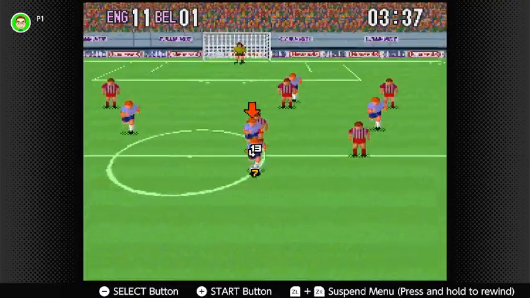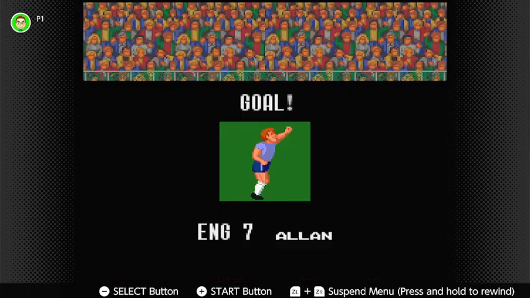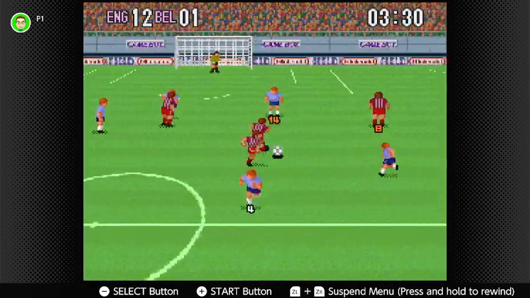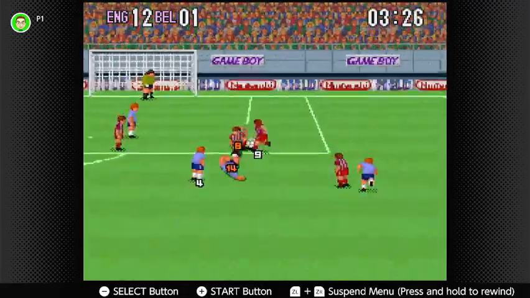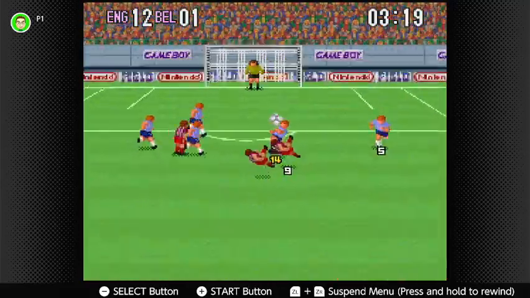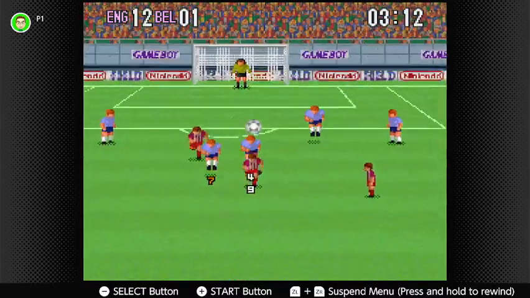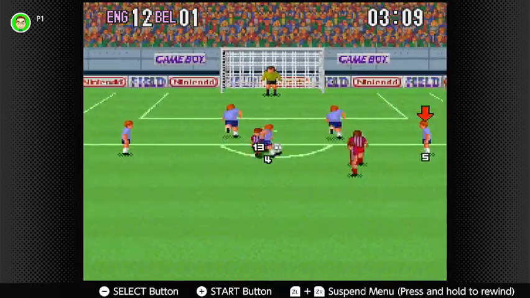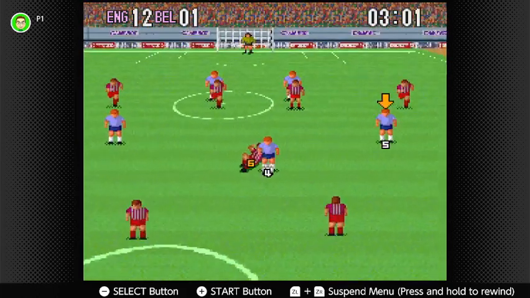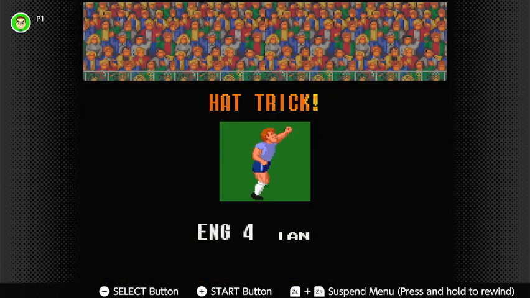It's nice to know we're playing with two less men, but yet we're still able to bring on the firepower here. And that's three quick fire goals with 333 remaining. Okay, that's another goal. Hat trick for Ian. Nice.